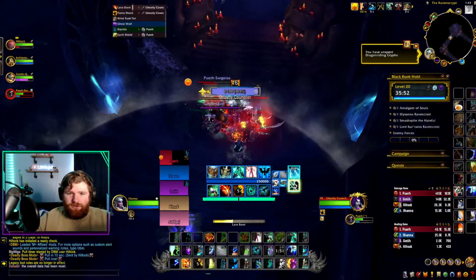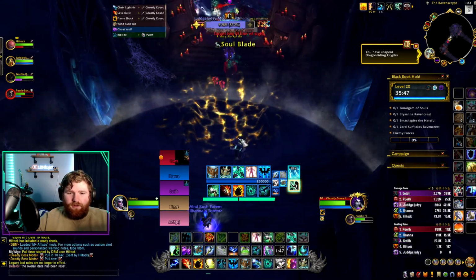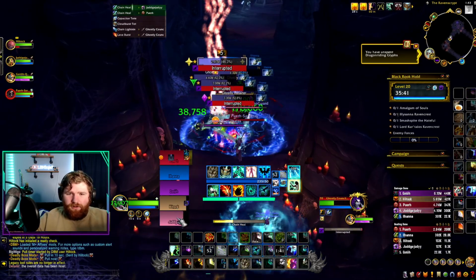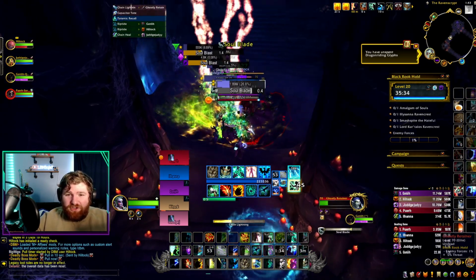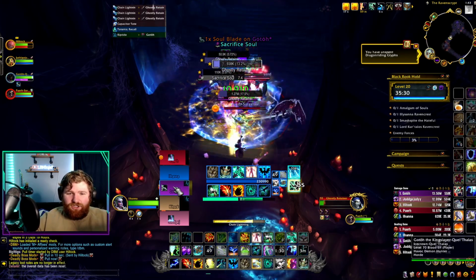All right, where are we pulling to? Do I save Lust? Do I save Lust for boss here? I don't know. I shouldn't be trusted with Lust, but you know what I can be trusted with? Totemic Recall on my double stun totem. God, that is so cool.